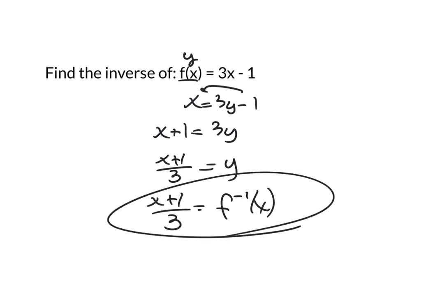If you look at it, when we started, the x was multiplied by 3 and subtracted 1. When we ended up, we have an added 1 and divided by 3. So it's the exact opposite. Inverse kind of means opposite. You can't work the problem that way, but you can kind of check it that way.